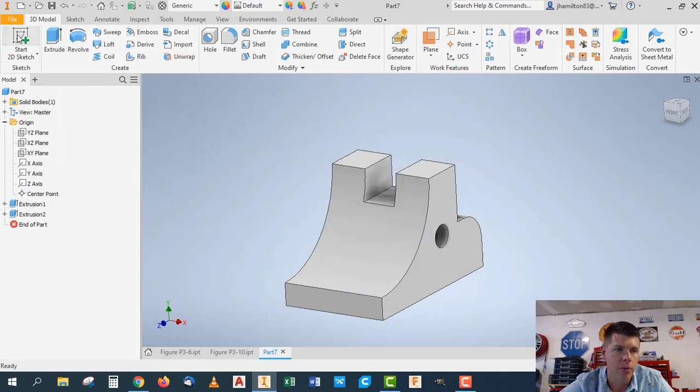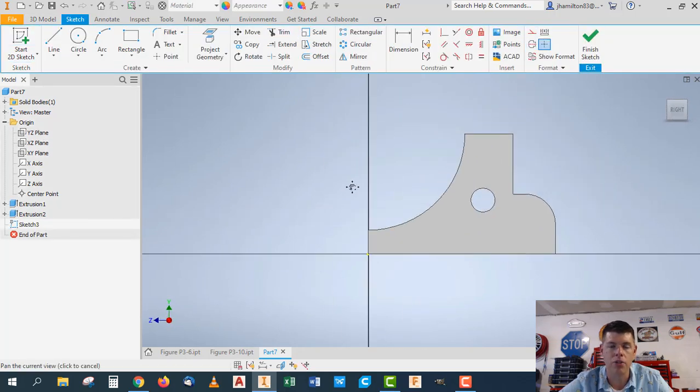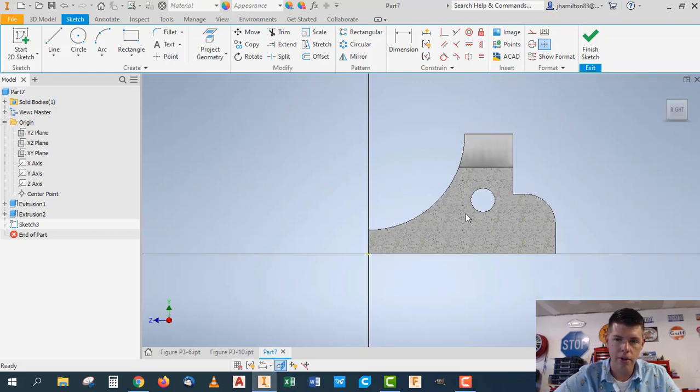So when I sketch, instead of sketching on the bottom face or the front face, like a lot of people would be tricked into, I'm going to sketch on this plane right here. Okay, so I'm actually in the middle of the part now working out. I'm going to hit F7 to slice my graphics on the keyboard.